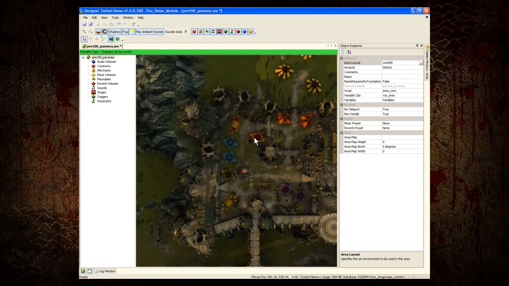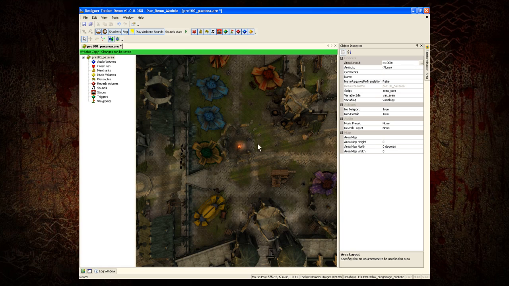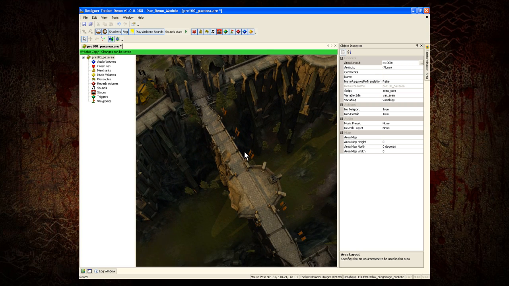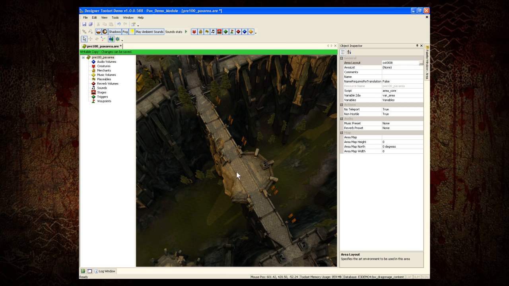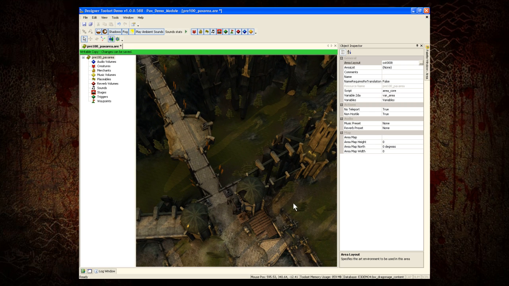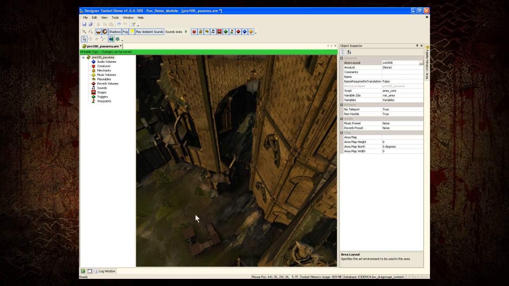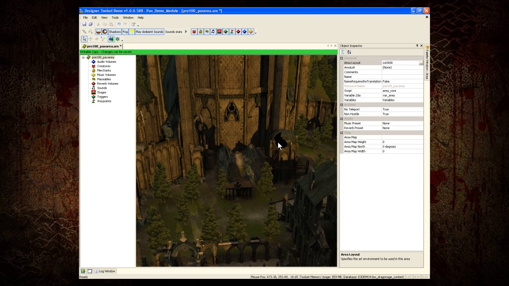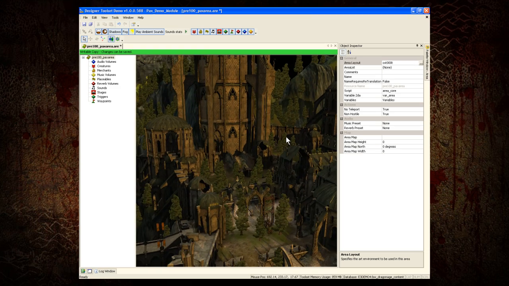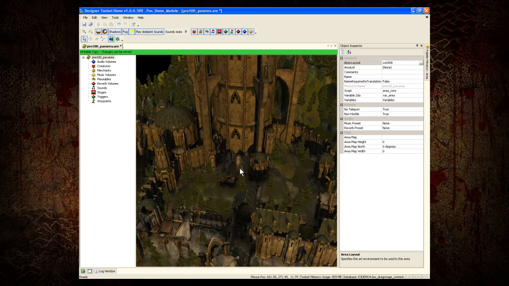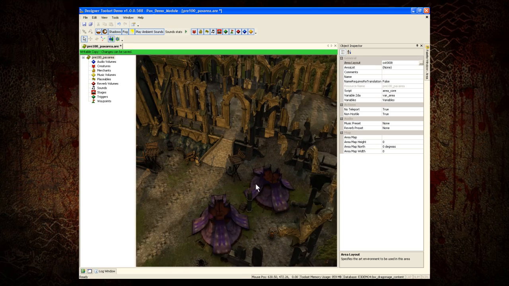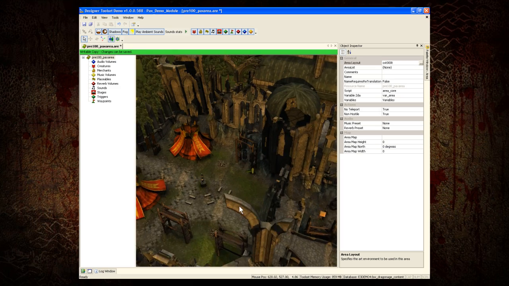There you can see already some of the tents and the ruins. And we can go ahead and change the perspective of this because everything is in 3D, of course. Now, as we scroll around, you'll see the bridge there, and you might recognize that from the trailer. In the nighttime version, that's where the climactic battle takes place. And also over here, we have the Tower of Vishal. That's where we fight the ogre. And if you haven't had a chance to check that out, I highly recommend it. It's really, really impressive. Something else we can look for is the prisoner cages. This was something that we showed in our demo, and we'll be able to take a look at where those are located here.